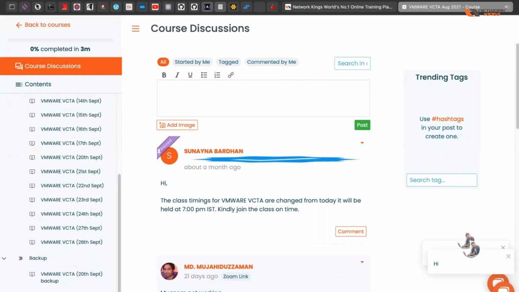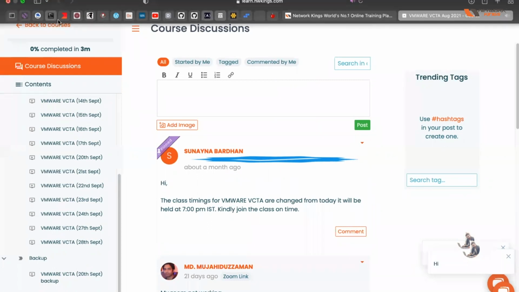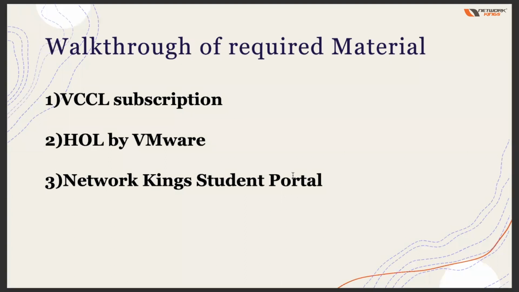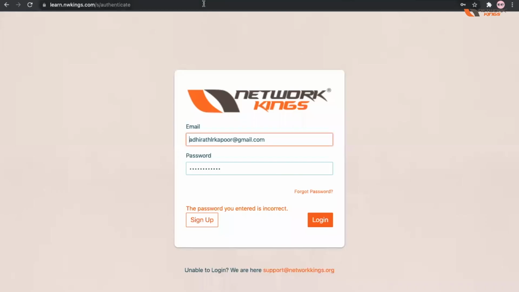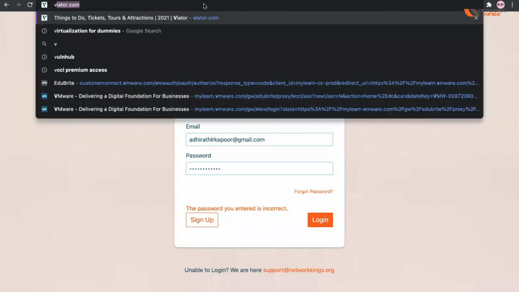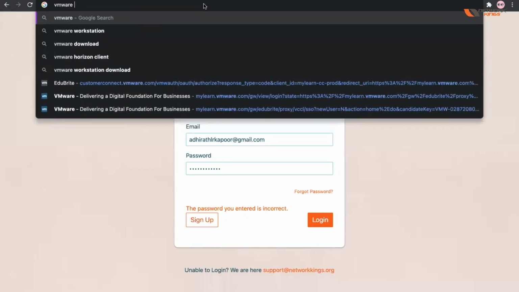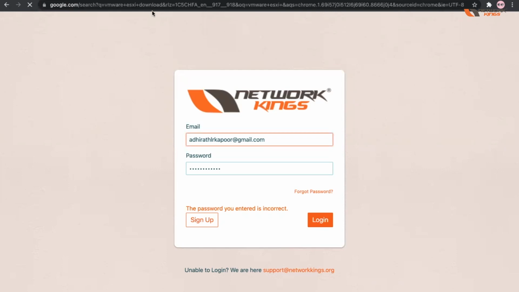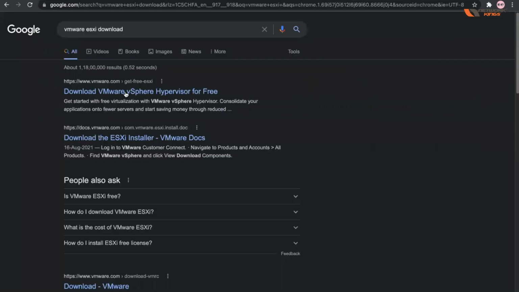So I guess that is all I wanted to share with you. So from the next class, from class number 1, when we start, we are going to start with the basic concepts, and along with that we will then start working with the ESXi server as well, or the ESXi host. Okay, so this is the VMware vSphere hypervisor.